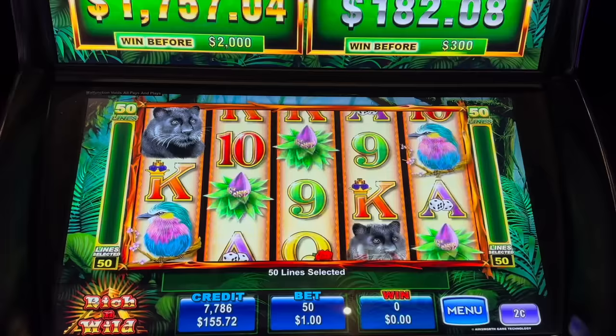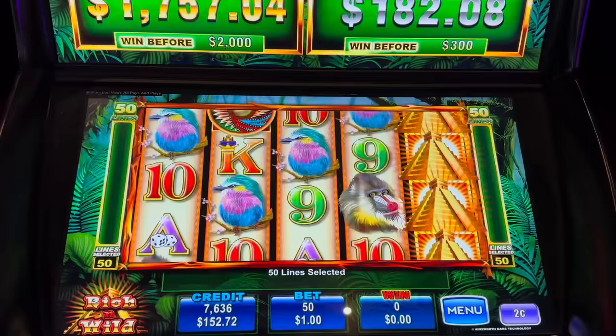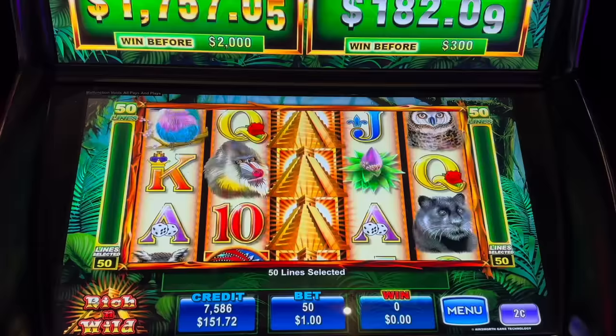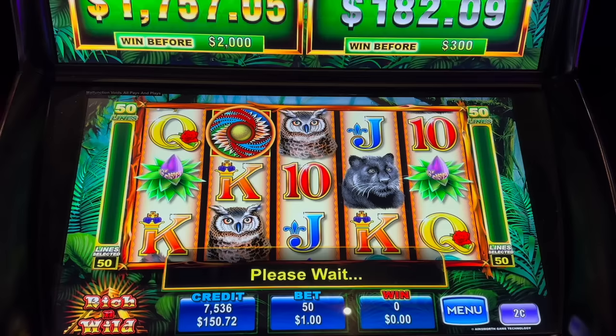All right, 5 more spins. Unless we get some wins here. One more. Oh. All right, 2 more spins on this. And last spin. All right, well, we did good there, of course. We basically got $100 out of this machine because we started with 50. So we're gonna cash out and we're gonna move on to something else.